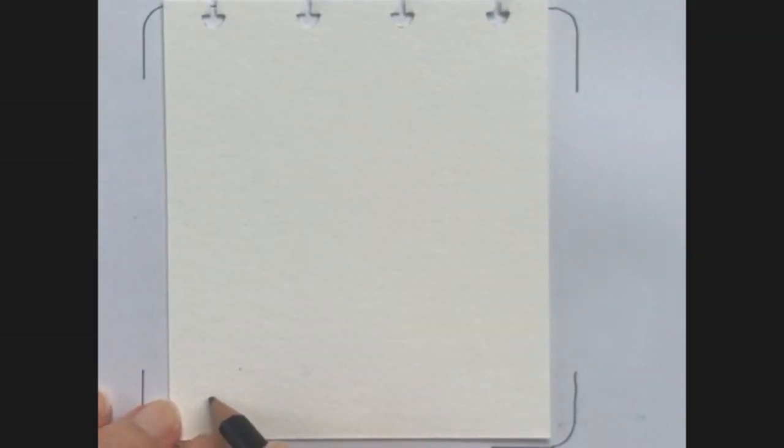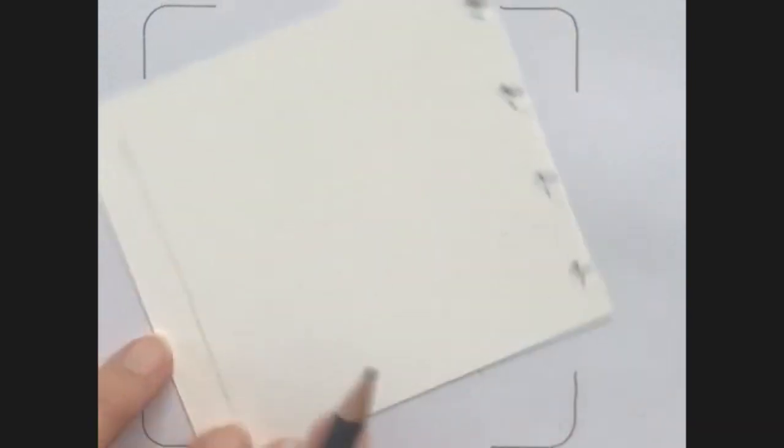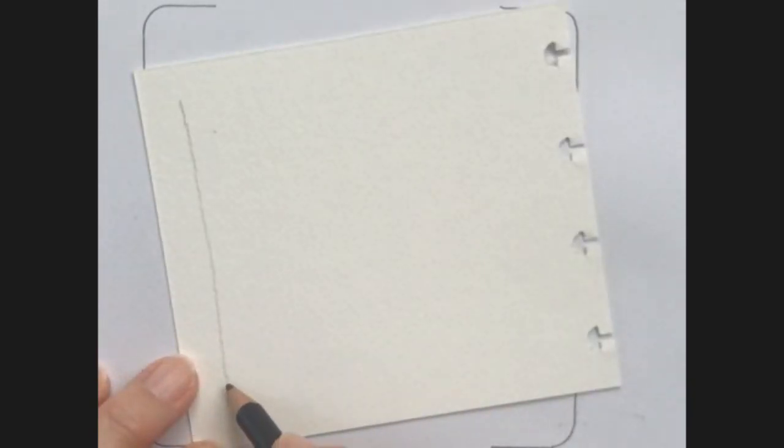Okay, I think for this one, I'm going to go ahead on my tile. This is 4 inches by 4.5 inches. These are tiles that I cut.